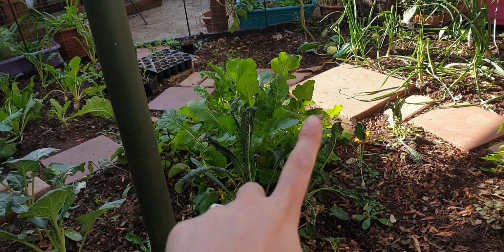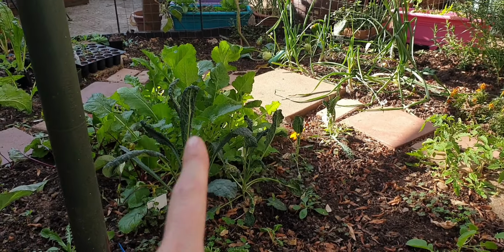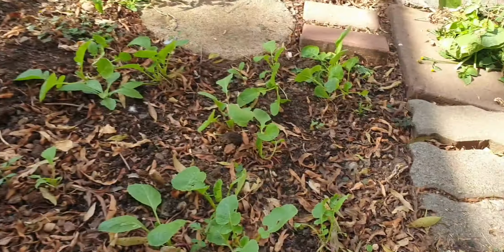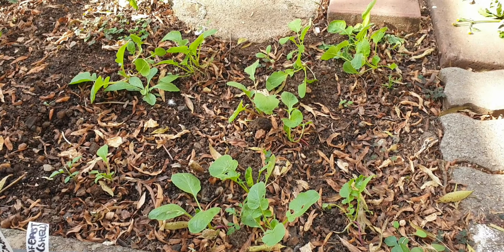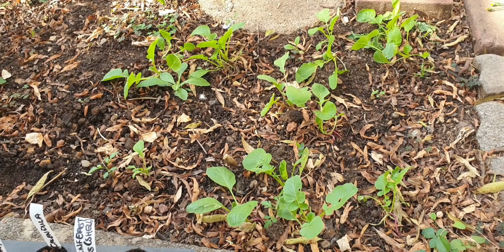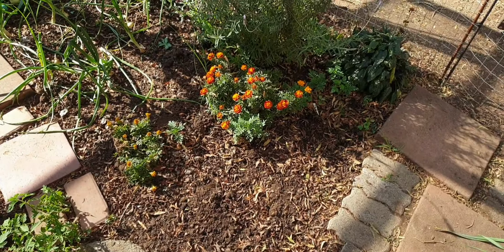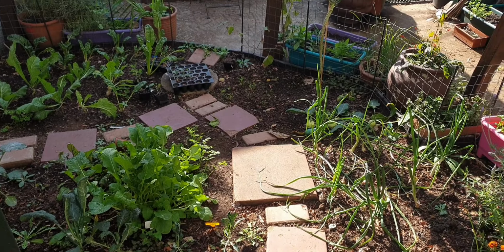Over on this side, this green mass that you can see behind our little kale friend over here are actually our turnips, and we'll go have a closer look at that shortly. In this gap over here we planted radishes, which have to a degree sprouted, but I don't think they're going to actually bulb up and make radishes, and it was meant as a bit of a cover crop, so we'll be using the leaves in salads, but in general these radishes I don't think will be staying in the garden very much longer. Over on this side, directly opposite our radishes here, we don't have anything in the ground as of yet, but over there I've got some broccoli that needs to go in.